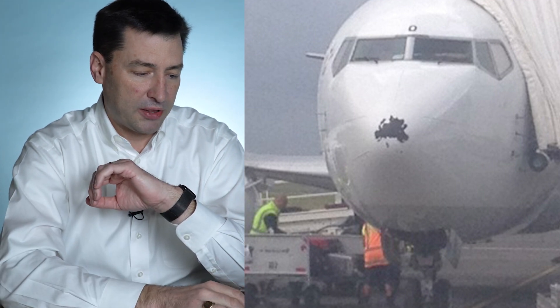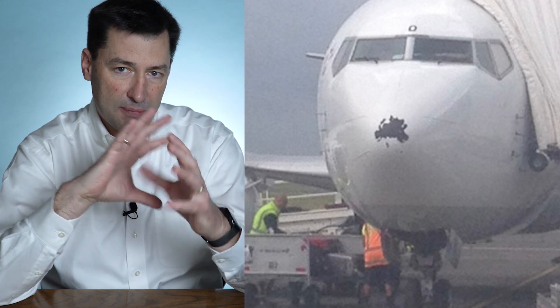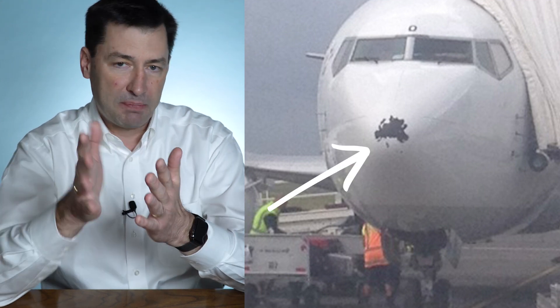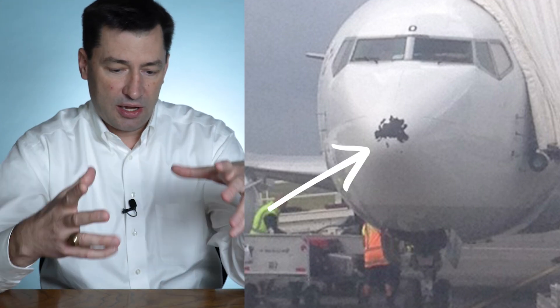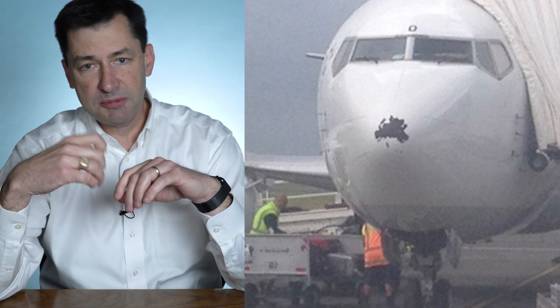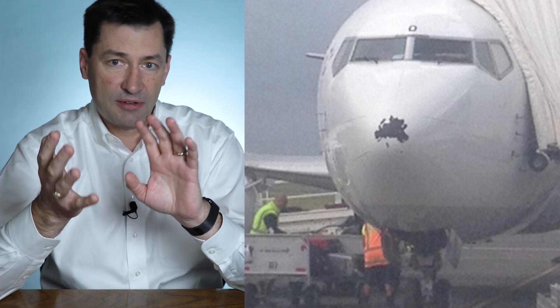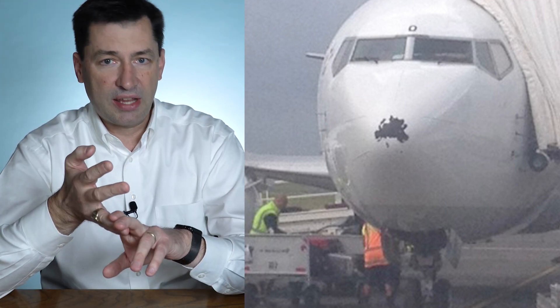Same thing here for this Boeing airplane. This Boeing airplane has taken a lightning strike, so you see the black area, which is the anti-static paint showing, in an area probably the size of a soccer ball — a little bit bigger — where the paint has been removed on the aircraft. That's another indication the aircraft has been in lightning strike or near lightning strike conditions.